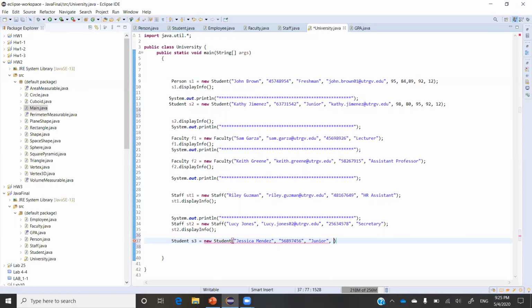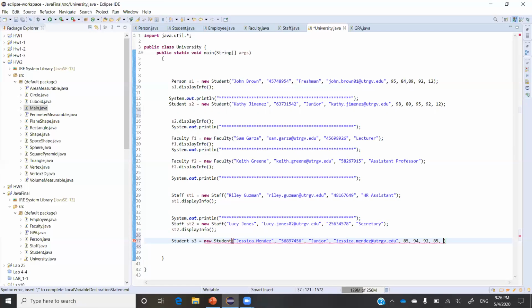And let's create an email for her: jessica.mendez@utrgv.edu. All right, now let's make up some grades. Let's do 4 grades. Let's see, 85, 94, 92, another one, let's see, 85.